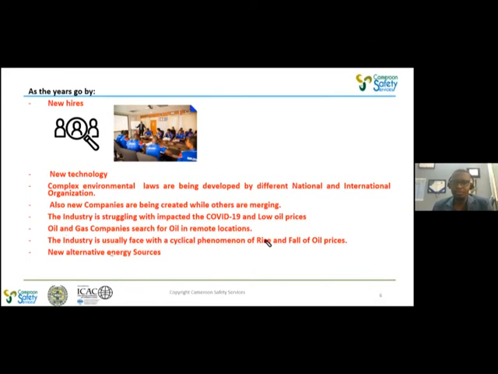The industry is also usually faced with some sort of crisis due to price. In the economy, supply and demand plays a big role in the oil and gas industry. So there are periods where there are low oil prices and high prices. During periods of low prices, companies want to reduce their headcount. So it creates some sort of pressure on employees, and they tend to lose focus on the job and can create a hazard that could be fatal to a certain extent.